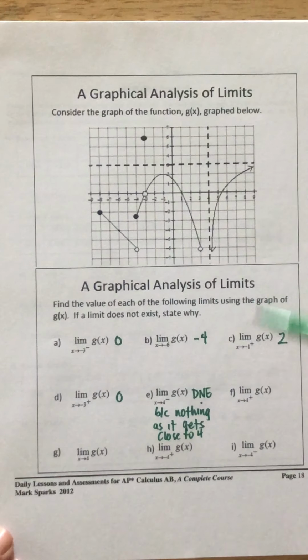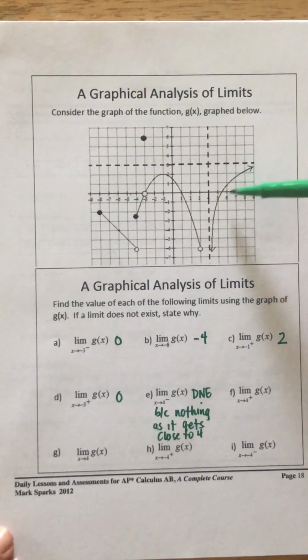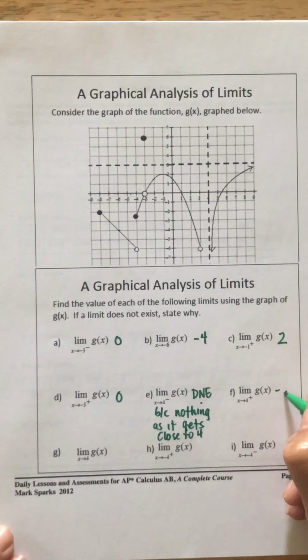All right, letter F says 4 from the right. All right, so this is different. So 4 from the left, there was nothing, but 4 from the right, it is heading to negative infinity. So there is a value there. All right, 3 more, speed it up, and we'll just chat a second more, and then you're free to go. All right, so the limit as x approaches 4. There is no value at 4, so we have to look at the left and right limits. There's nothing on the left. To the right, it's going to infinity. So, like, there's a lot of nothing going on here. So this definitely doesn't exist.